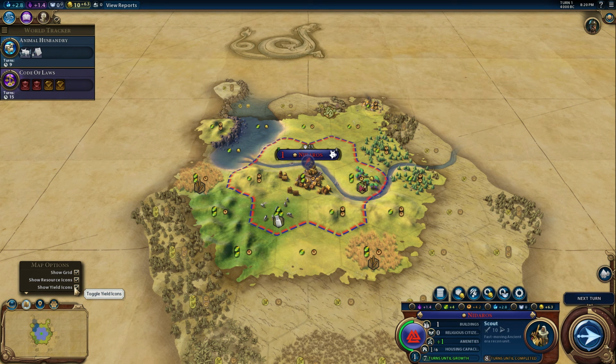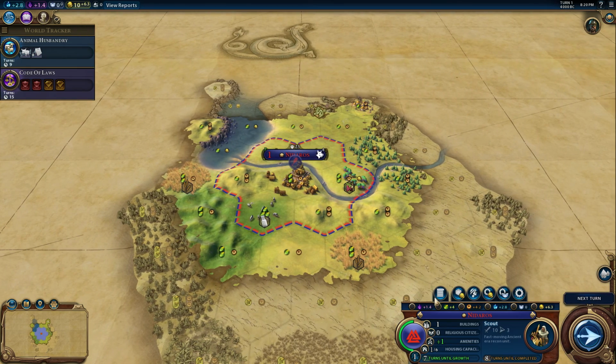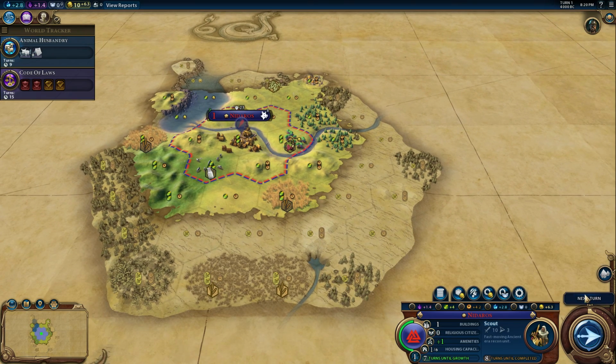Let's do that. I know it's a lot of clutter. But I'd like to be able to see what's going on without having to click on that in view mode every time just to see what every tile produces. Alright.